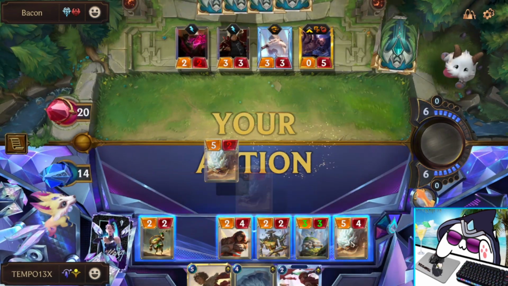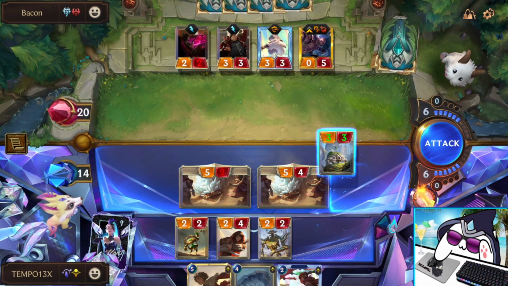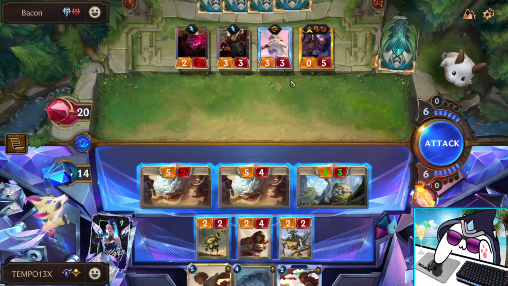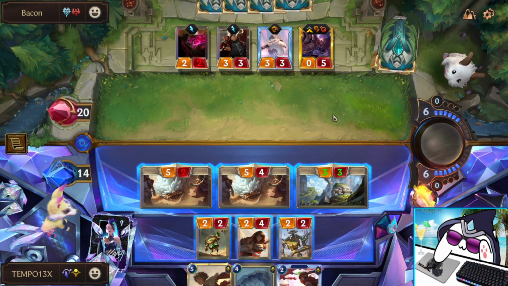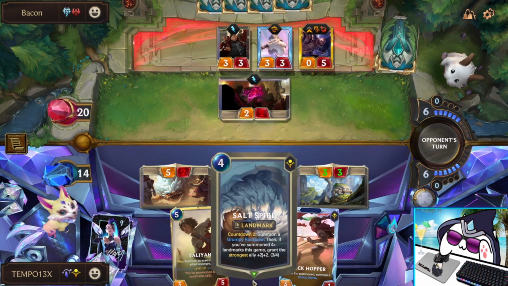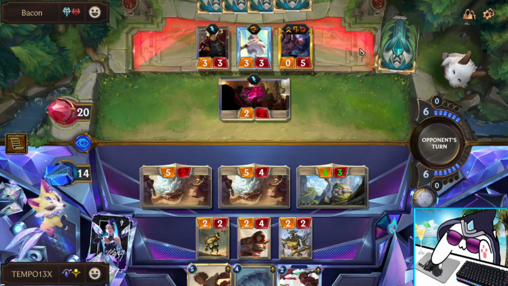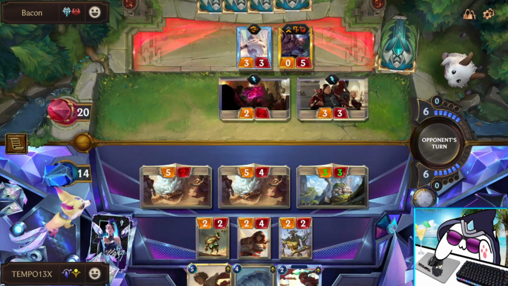Let's do 5-4, 5-4, 3-3. These attacking are all kind of an int, so we'll just swing like this. Then we'll play another Salt Spire. 5, 4, 2, 2, 3, 3.